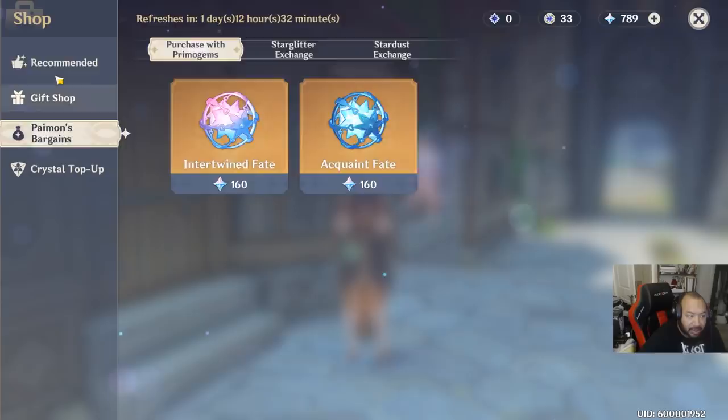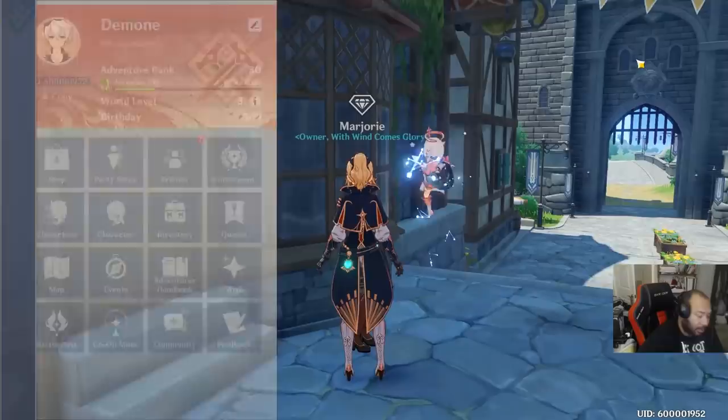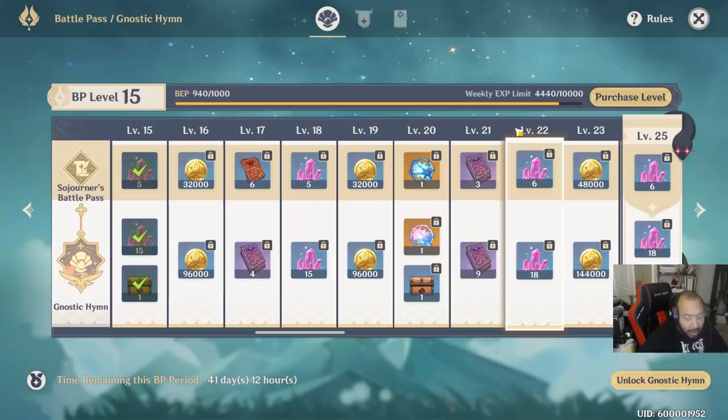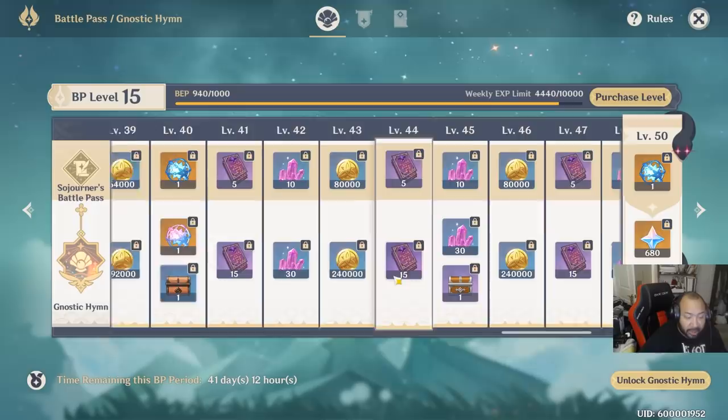Again, out of the cash shop, guys, Blessing of the Welkin Moon for sure is the only thing out of the packs I would definitely buy. And if you're curious, the battle pass is actually really good, and I'm going to explain why. In total, you get a total of 9 summons. You get the regular Acquaint Fates, you also get the Intertwined Fates for the promotional banners, and you get a ton of materials.